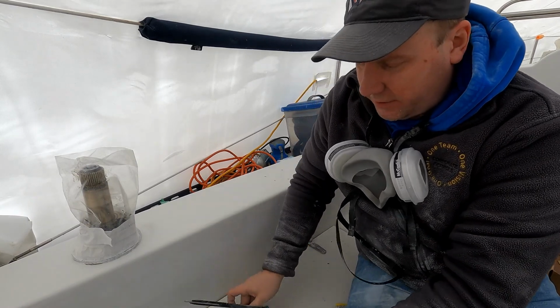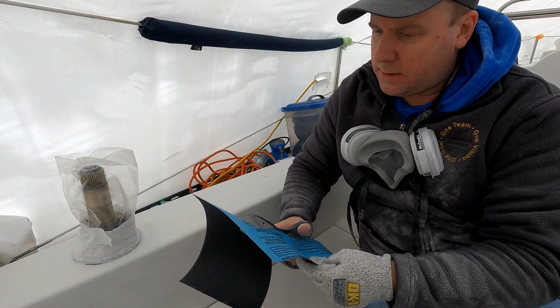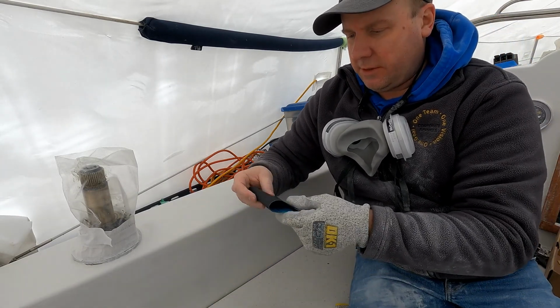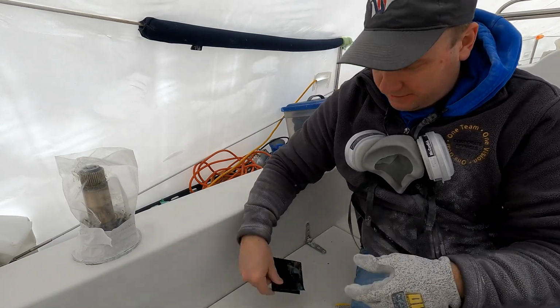Secondly, it's so easy to work with in terms of sanding. Now, it takes a lot of time and elbow grease, but the results are really quite good. And I'll just show you in a quick spot here some wet sanding, and I'll show you what it looks like even with just some 800 grit. Well, first I'll do some 400 grit wet sand, then some 800 grit, and you'll see what I mean. It comes out quite nice. Okay, so starting first with the 400 grit, I'm going to just cut off a piece from the sheet. You always fold it into thirds over itself so that you're not sanding the sandpaper itself.